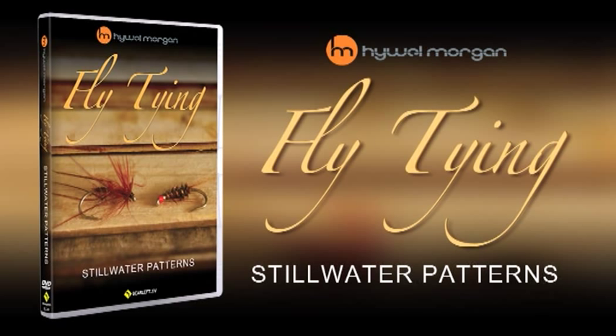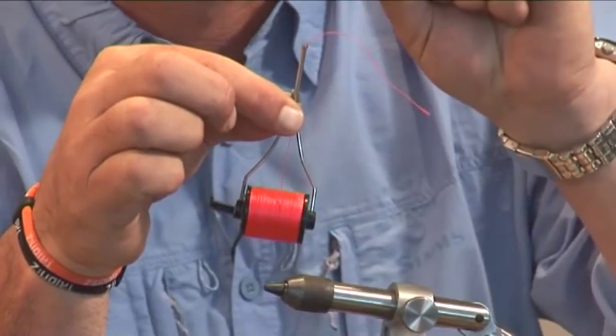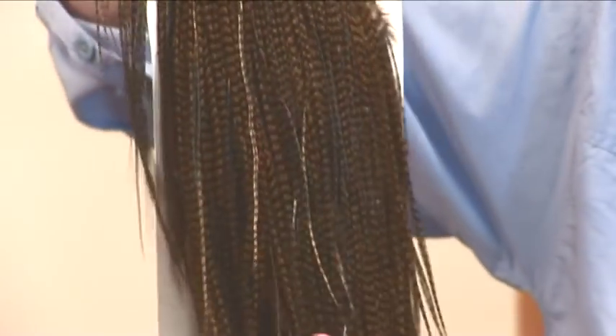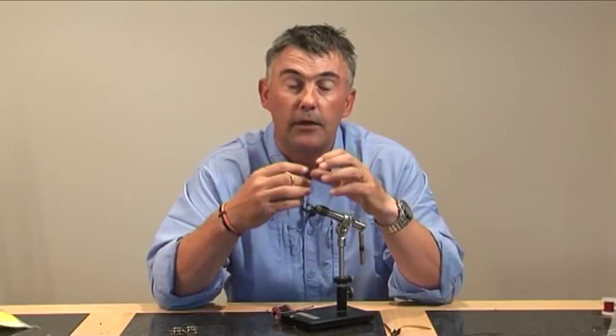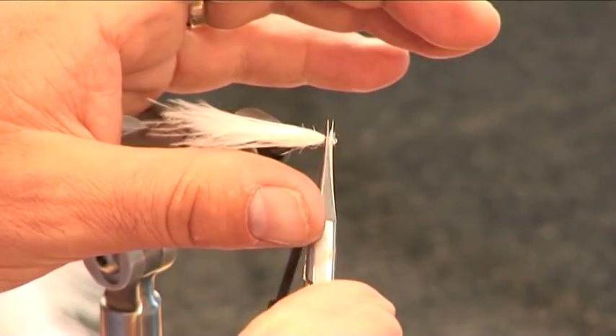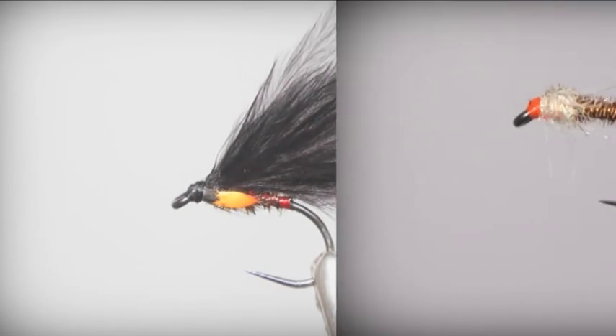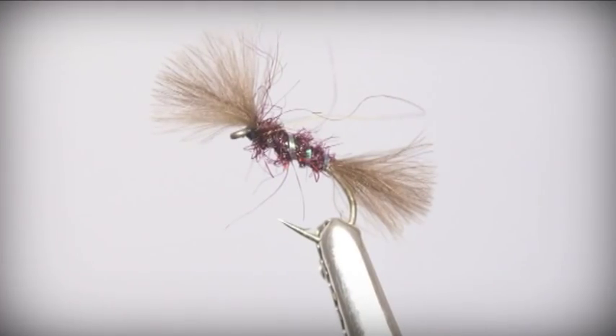That's how simple it is to tie a fly — it's child's play. Even on here you'll see my daughter Yasmin and Tanya tying. But for those of you that thought I tied that really quickly, there will be a brand new fly tying DVD out. It'll feature me taking you back to the beginning, talking about the tools, the vise, the hooks, the silks, all the man-made fibers, the natural fibers that you will need to tie flies. Also taking you through all the stages — tying the tail in, tying the wing in. It'll cover everything and take you from a raw beginner right through to becoming an expert, and you'll be creating masterpieces of your own. Check it out at howellmorgan.co.uk. I'll see you again.